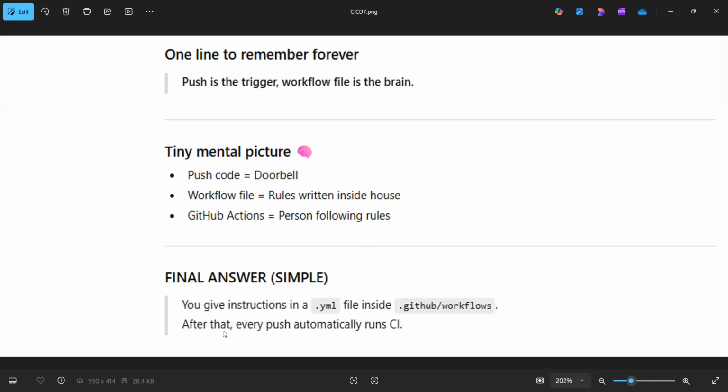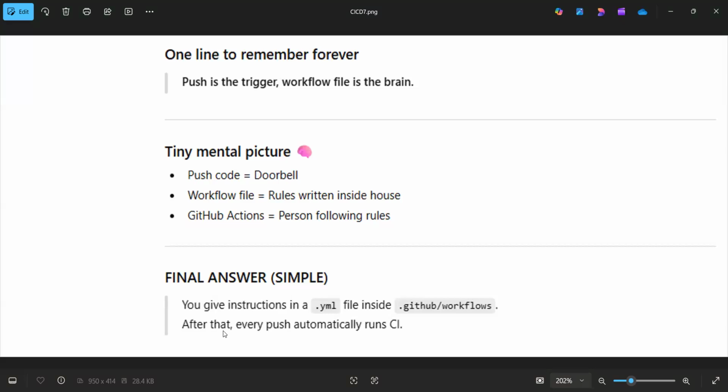What does every push mean? Like whenever we create one application and inside that we create .github/workflows and inside it we create a .yml file. So once we create the .yml file and then push to GitHub, then with that push, it automatically does the whole thing, like building the application for deployment.